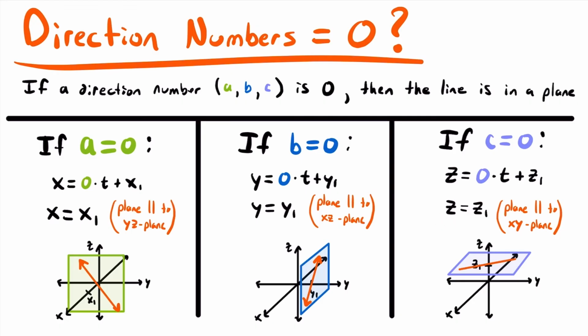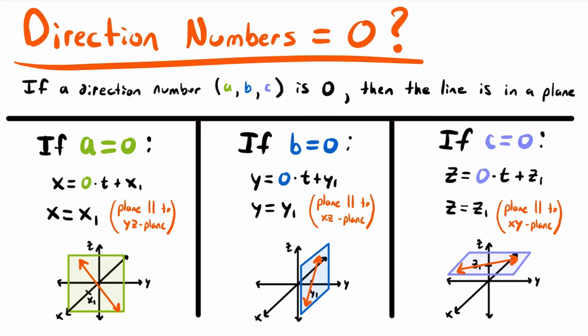All right, so that line could look something like this. Again, there are a lot of different ways that that line could look, but the main idea is that it would be contained within this plane that crosses through that value of z1. The x and y coordinates of points along this line can be anything, but the z coordinate will always be z1. Okay, and so your line will be stuck in that plane, z equals z1, and therefore will be parallel to the xy plane.